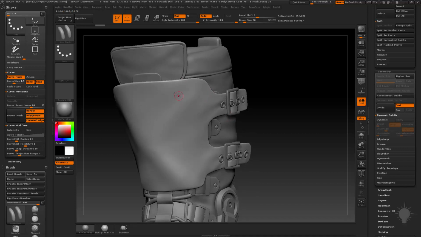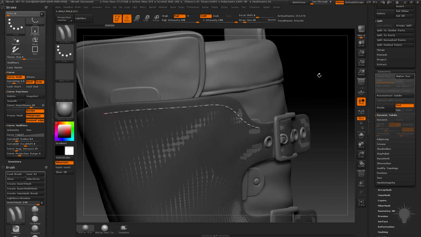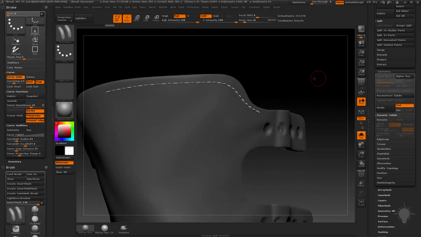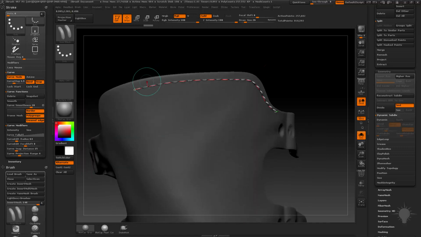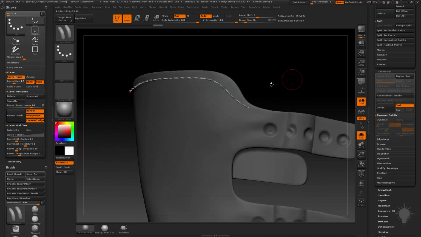Anyway, if we want to draw stitches on this now, I can just very carefully go around and draw stitches like so. And then again, like I said, let's go into solo mode here. If you want to make your stitches bigger, you can just make your brush size bigger, and this blue line in here is so you can reposition these. Because we have snap turned on and bend turned on, the curve is going to bend and snap to the underlying surface.